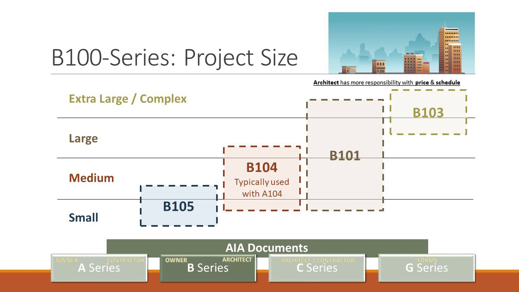Probably to be accurate, the box for the 101 probably could go all the way up to the top. I've used 101s on projects in the hundreds of millions of dollars. So it doesn't mean that after I get to the tip-top scale of large projects, you have to use the 103. Sometimes you may not need the architect to do the cost analysis because you've hired a third party to assist in that. But for purposes of your understanding, for purposes of the exam, just kind of think about this chart. B101 covers the most, and the others kind of fit into these ranges.